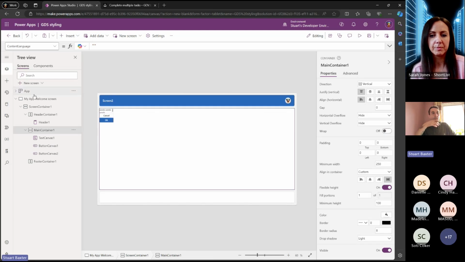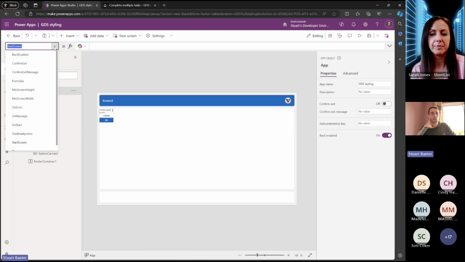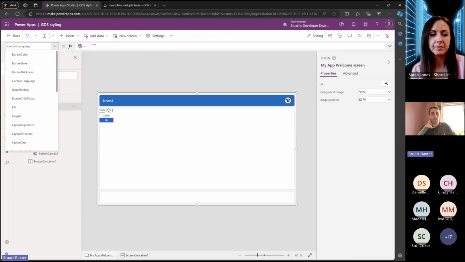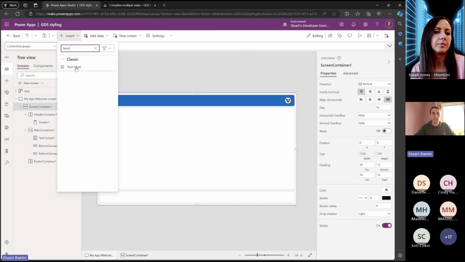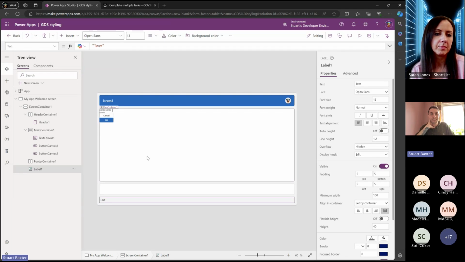And what we can also do if you want to get more complex, let's say you're not using modern controls, we can insert a label, for example. For whatever reason, we can't use modern controls, we need some additional properties that aren't there yet.